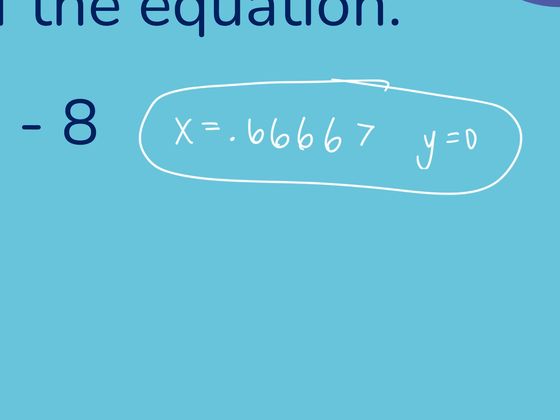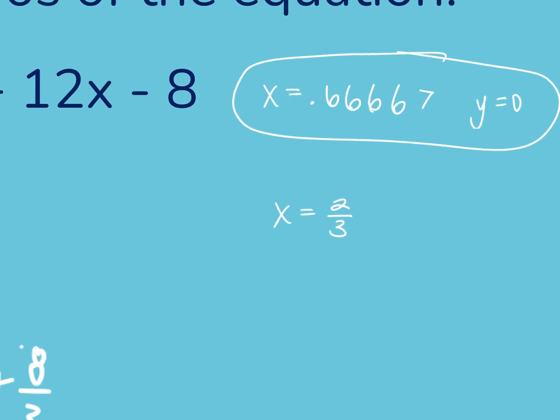What is 0.66667? In your calculators, hit 2 divided by 3. What'd you get? 0.666. So you're going to use your calculators to find the decimal equivalent, what it is as a fraction. So this x value is x equals 2/3. You found your zero. On the calculator portion of this test, all of the zeros that you're going to find, I guarantee you, are going to be decimals. You're going to have to use the calculator, so you need to be proficient in that.